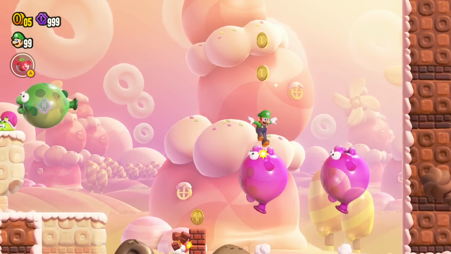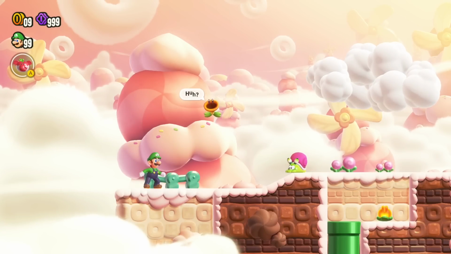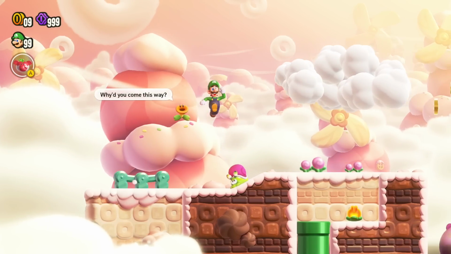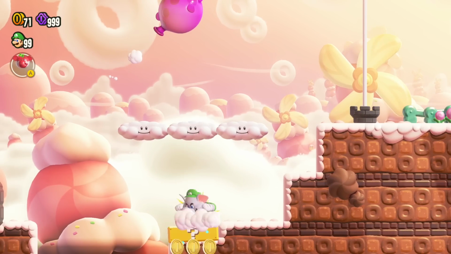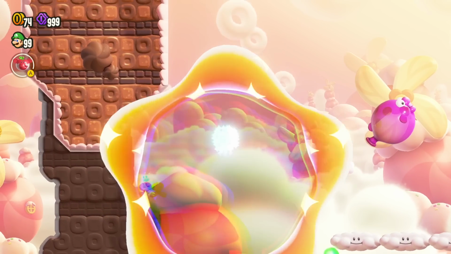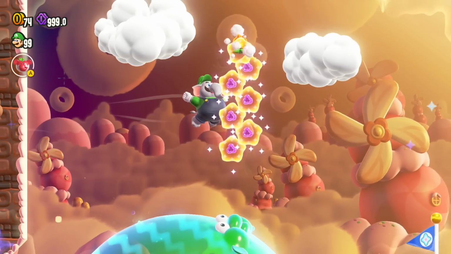I guess I might as well also show what this section here is like normally. So you can jump on the blooms and get up here, and then you jump up here, and then the talking flower actually responds to that appropriately. Okay, and we're back. We don't actually need the Condart to activate the wonder effect. And here we go, we're once again on the giant bloom.